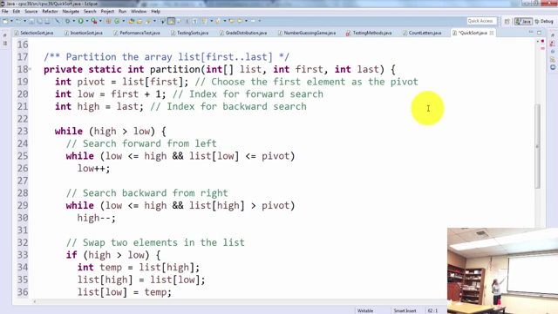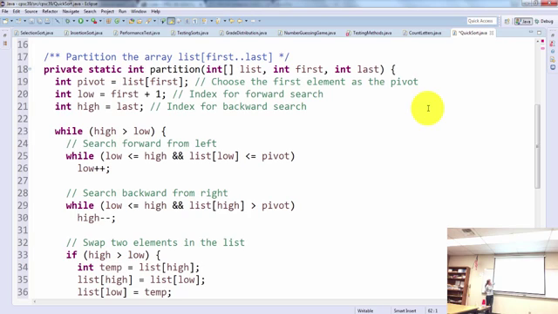This is what we just went over. We make our pivot equal to the first element in the array. We make the low be an index to the second index. We make the high equal to the last index in the array. This is where our high is greater than our low. Remember when that failed, we switched the pivot with the high. So this little while loop you can think is taking care of when they cross each other. Once they cross, we'll get out of this while loop.